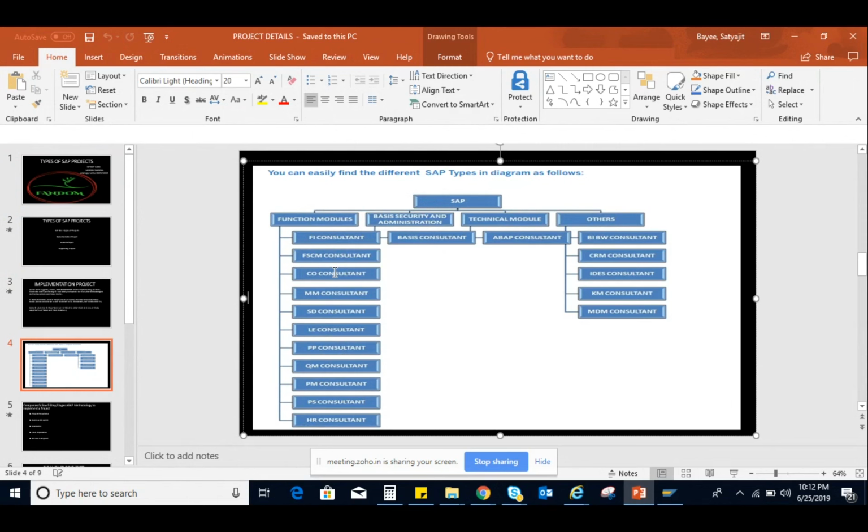Suppose another person will take care of CO, and some other person will take care of MM. Like that, we have to distinguish the roles based on the person. So that person is responsible for those roles. Because one person cannot do all the work, right? Suppose under the functional modules related to finance, we have 3 modules: FI consultant, FSCM consultant, and CO consultant.